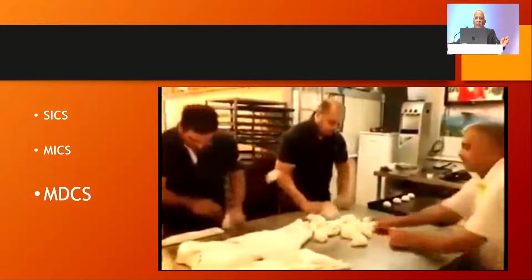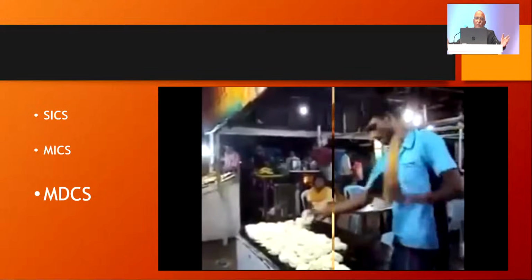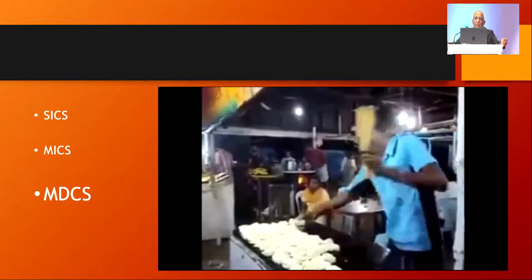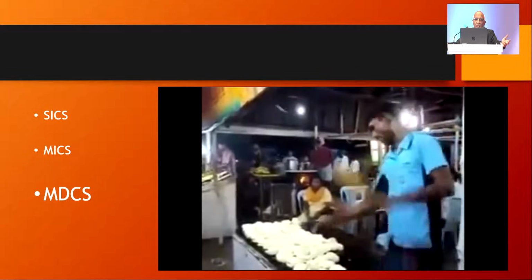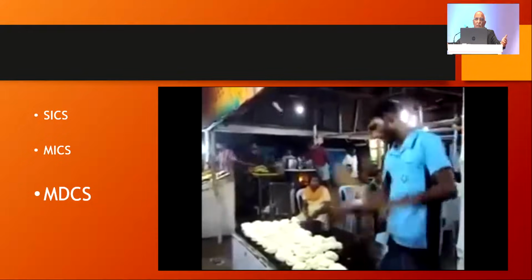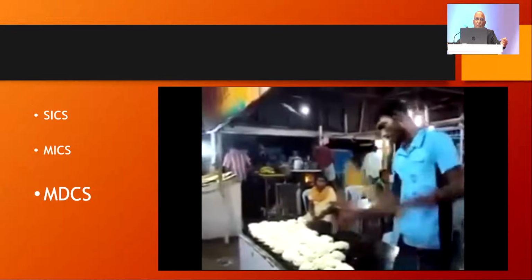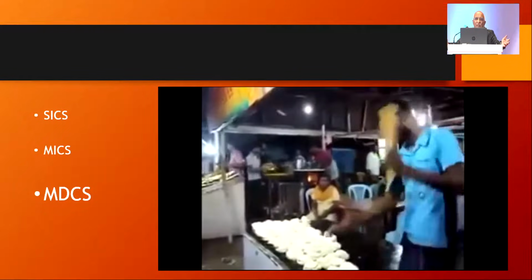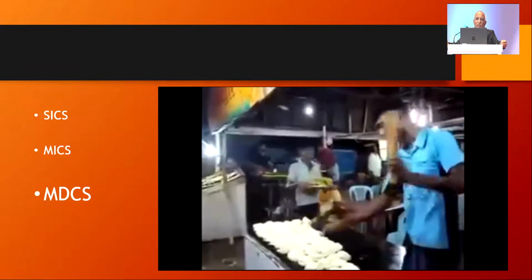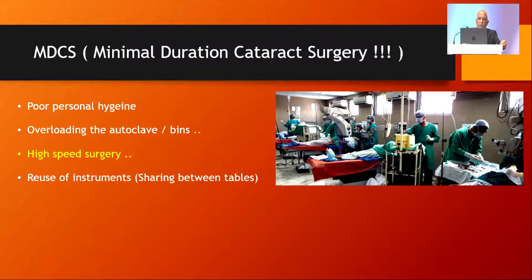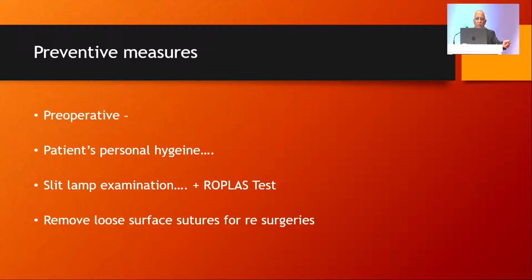So we should remember that there is some appreciation for fast surgery, but definitely not hurried surgery. It is not a bakery, where it is nice to see how the bakers work, but at the same time surgery is something where we should give respect to the eye. So high-speed surgery is something which we should avoid, and there is a certain number of surgeries that we should keep in our mind. We should not be trying to do more surgery just because we have an overload. I think we'll skip this slide.